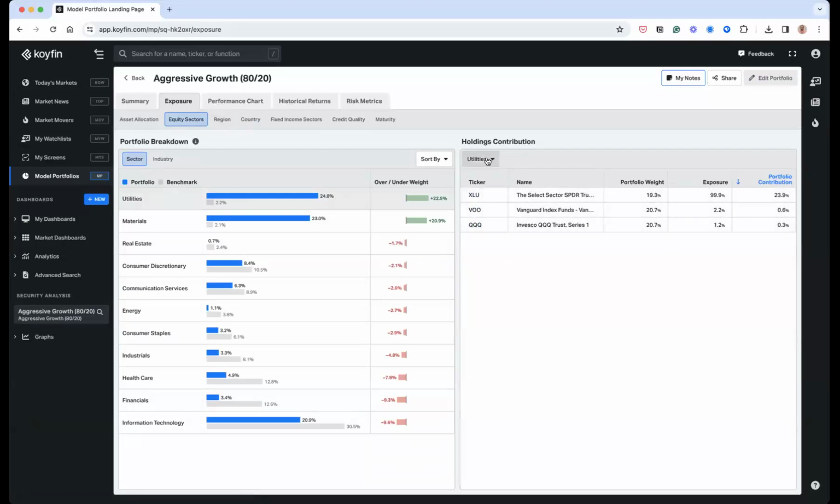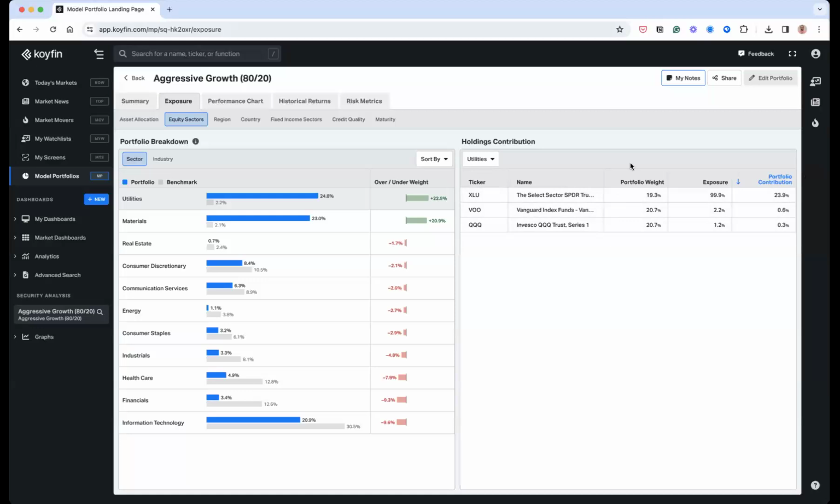The exposure of utilities in XLU is 100%, in VU it's 2%, and in QQQ it's 1%. My portfolio weight is the following. So if you multiply this times this, that gives me my contribution. And so I can see how my 24.8% contribution is decomposed here. I hope that answers your question.